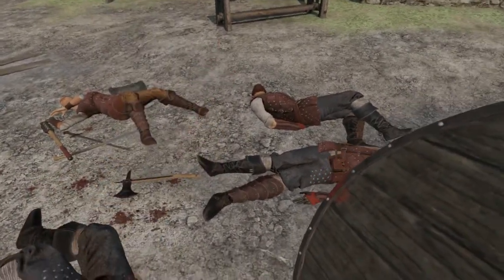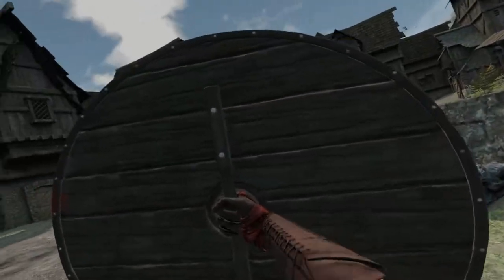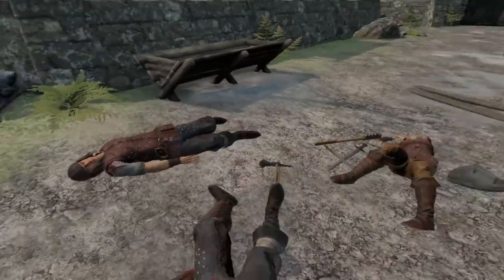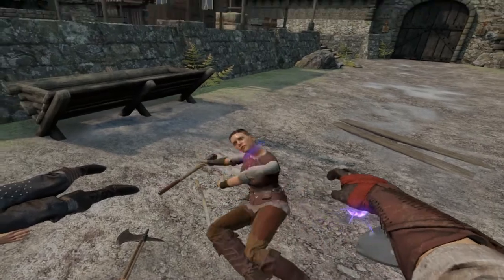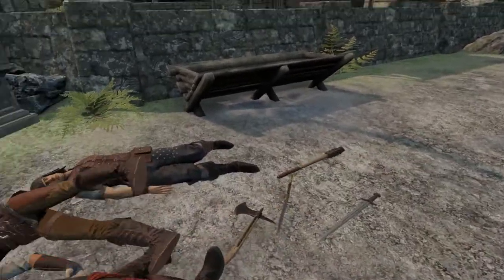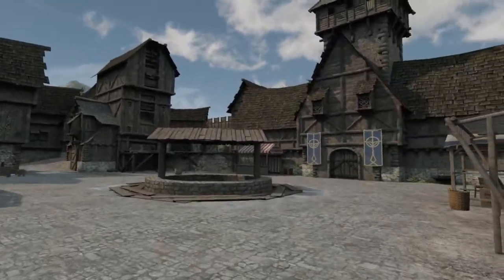So, I took a bit of damage there, but not nearly as much as the Landsknecht run I did, because I had this big-ass shield. Plus, I kind of stayed out here. I didn't go into the market center. Up there in the market center, you're way more likely to get fully surrounded.